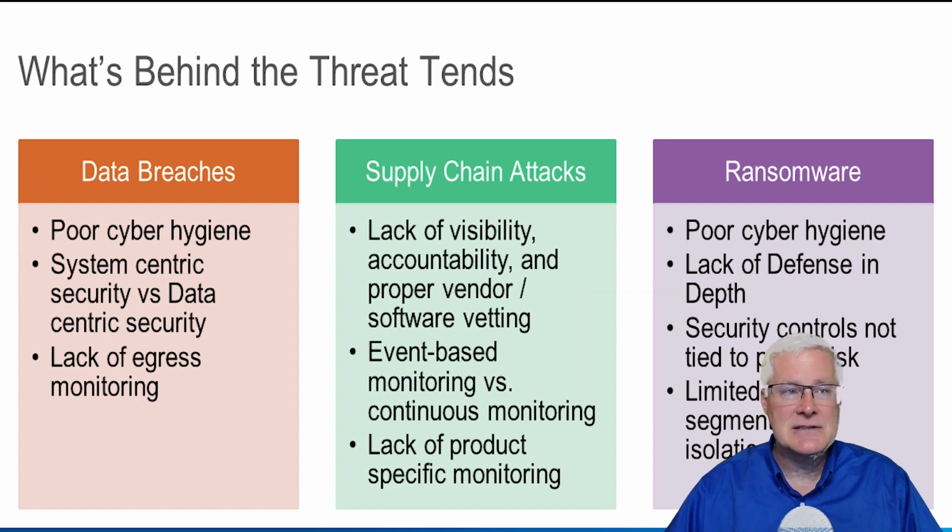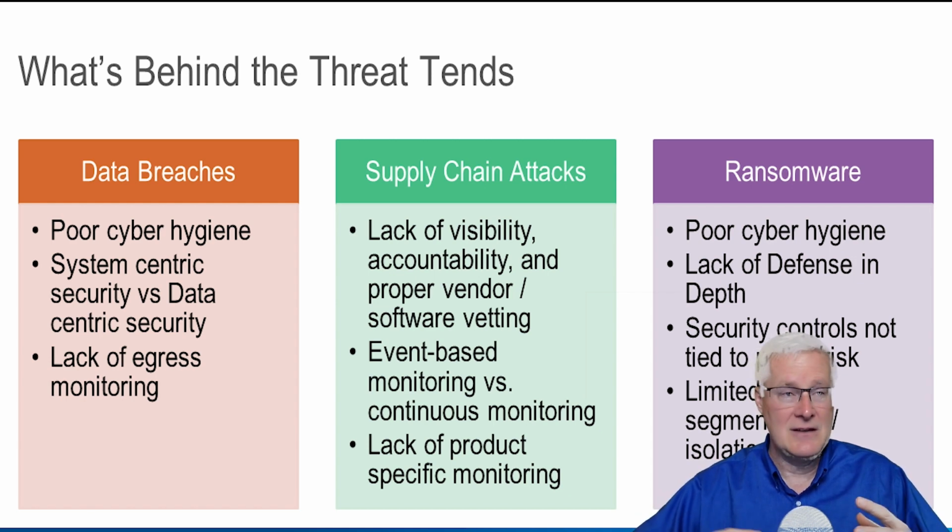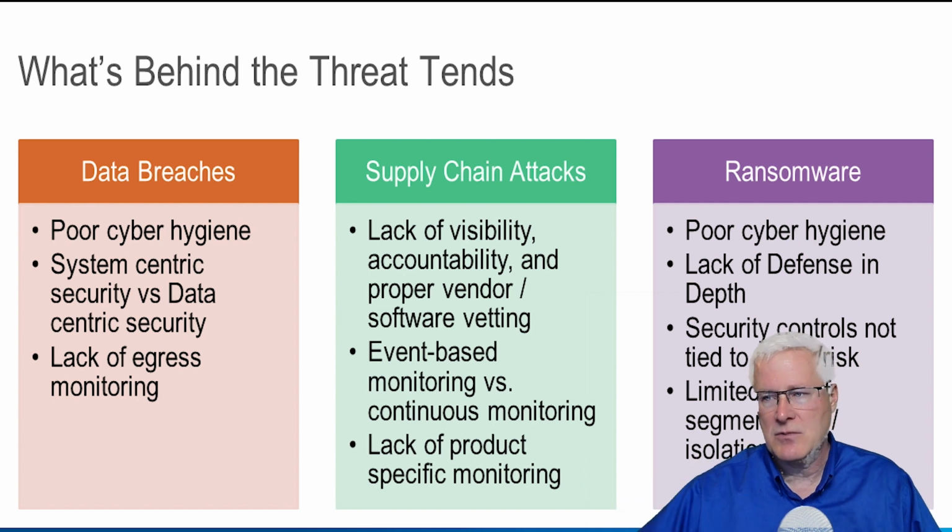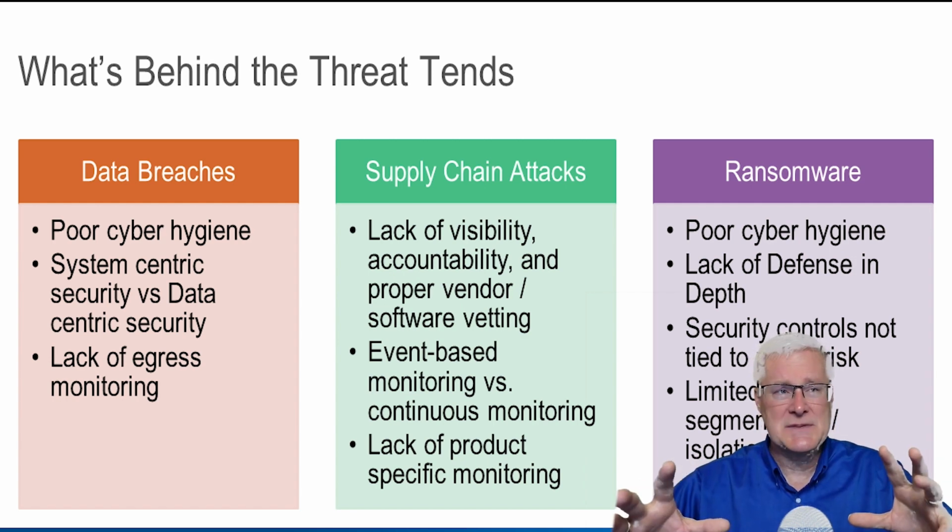On supply chain attacks, this one worries me a lot, actually, because we don't really have great visibility or accountability into our supply chains, both hardware and software. And we'll talk more about supply chain attacks. We're also basing things on just event-driven monitoring instead of continuous monitoring. So we only raise a red flag when something bad happens, but we're not continuously monitoring to see what's going on and looking at patterns of change and things like that. And a lack of just specific product monitoring that we should be doing, that we're not, both on the hardware side as we're building hardware up, and that includes the process monitoring, and also on the software side as well.